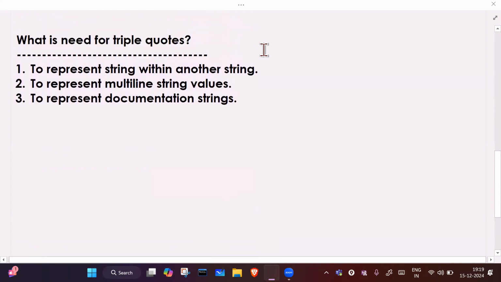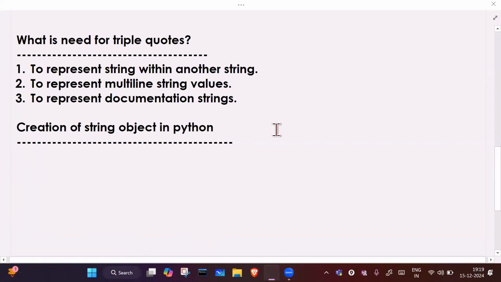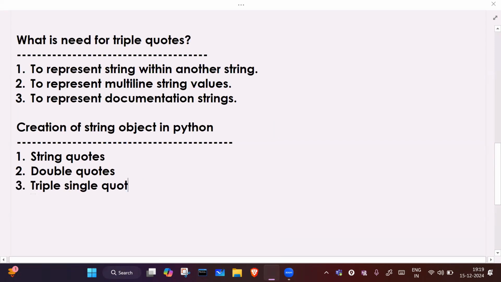We have also seen the creation of string objects in Python, and the different ways to create a string. The first one is single quotes. We can use double quotes, and we can use triple single quotes.